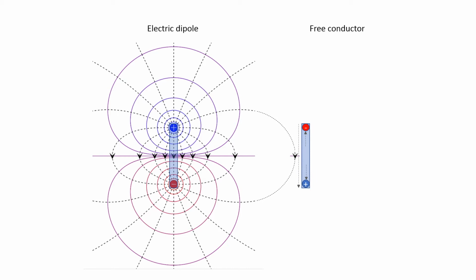This free conductor then becomes a dipole itself, which also generates a reactive electric field, in the opposite direction of the first dipole. It will reduce the magnitude of the electric field behind the free conductor. If another free conductor is placed behind the first one, it will experience the reduced electric field. So, it will generate a lower magnitude of reactive electric field.